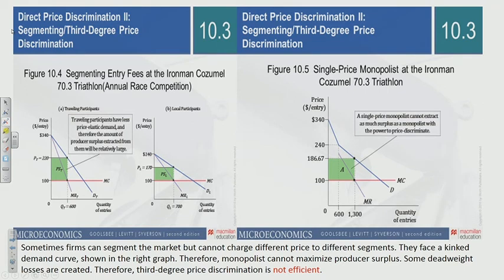Think about it. My question to you is, where do you think the deadweight loss would be larger? Which of these pricing mechanisms do you think is more economically inefficient? More inefficient? Yeah. A single price. Why? Because you're not just going from the fact that with perfect price discrimination, you're able to.